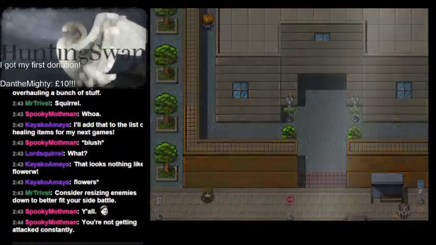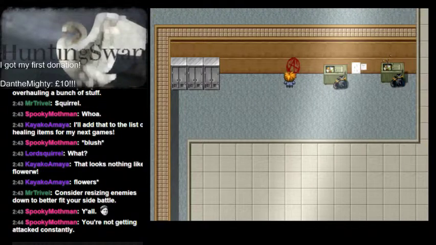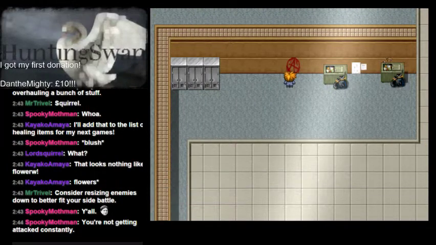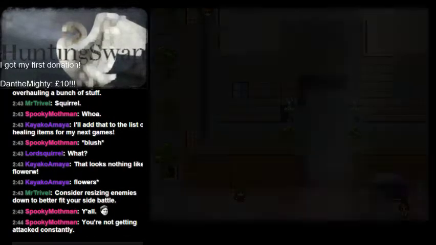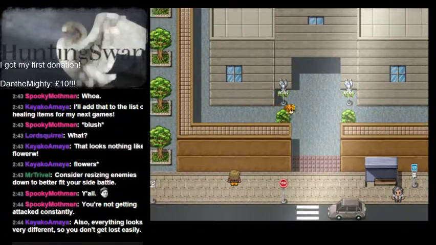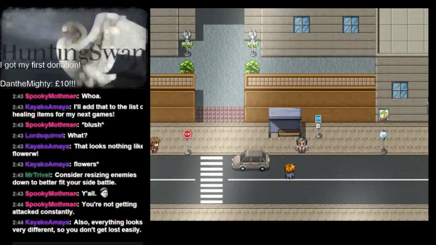Okay, I don't want to go into the school though. I want to be a bad boy. I was never a bad boy in real life. I was always a good boy. And I want to make up for lost time. A fake gang symbol. Lots of posers in this school. I was so good in school. I never got in trouble, and yeah, I was really boring. I was really, really a boring person. And I still am. Most of the time.